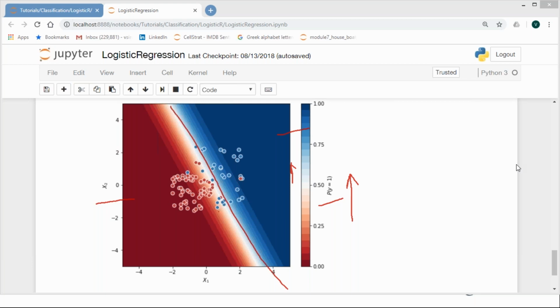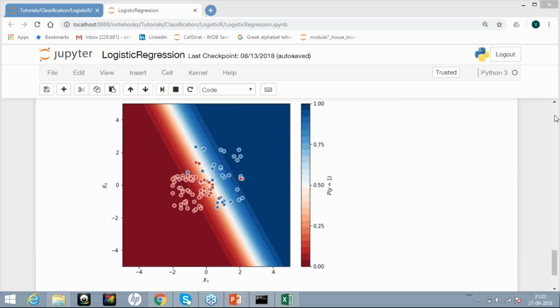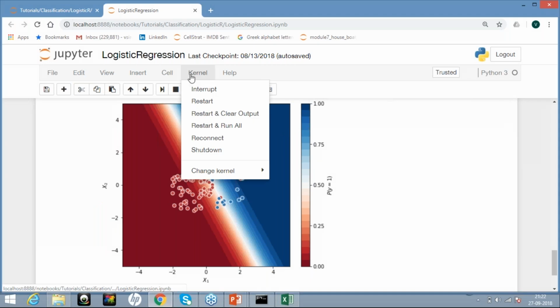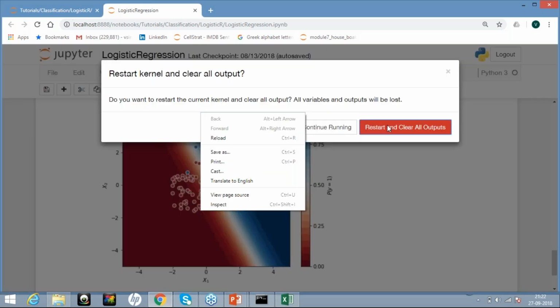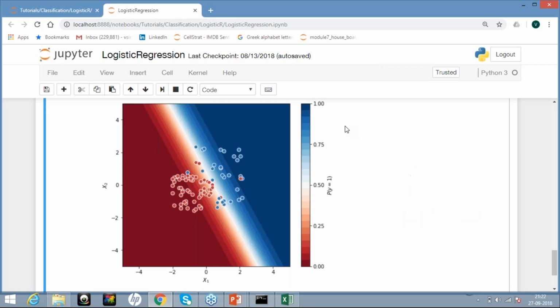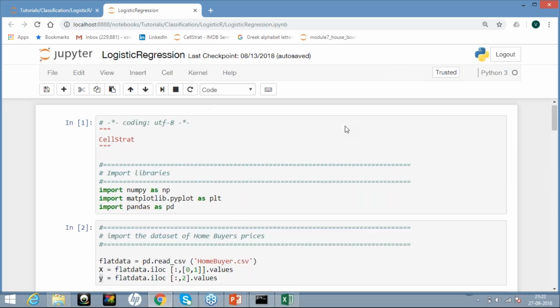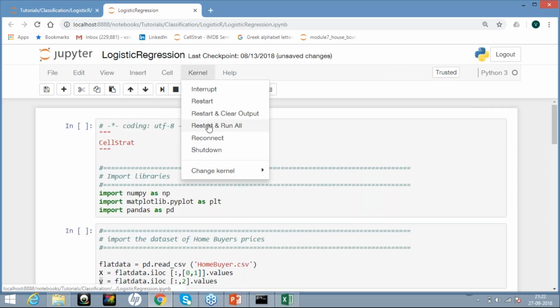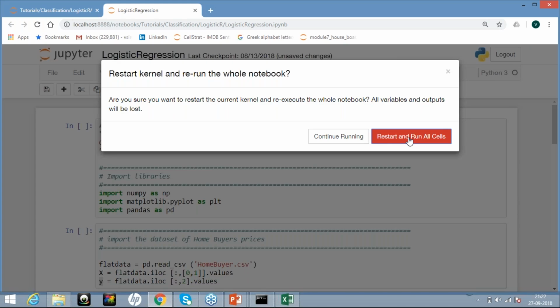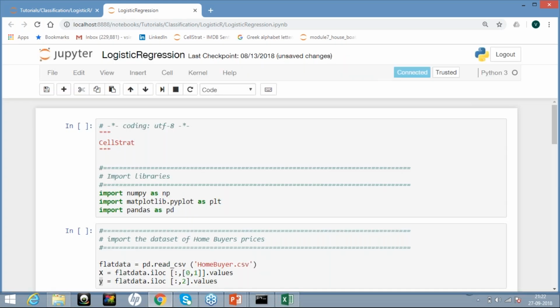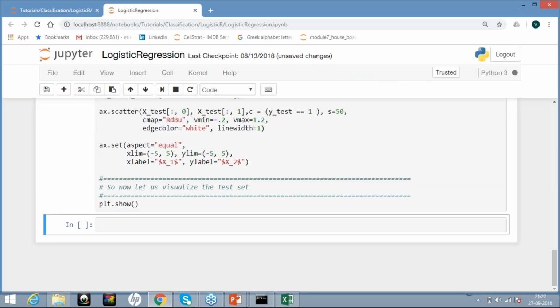Here, let me actually run this code in front of you. First, I'll clear the output. Okay, output is cleared. I'll rerun the entire Jupyter notebook right here. It just takes like 10-15 seconds.